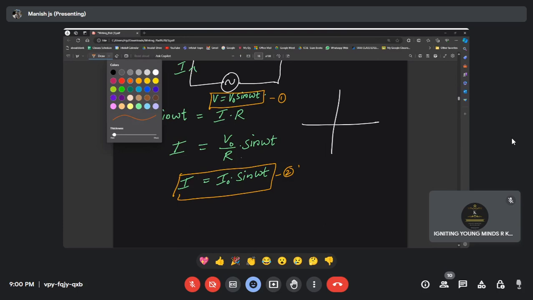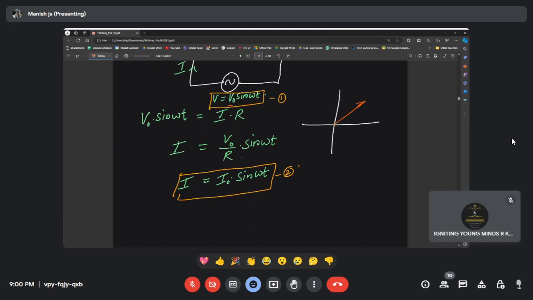Now, when I'm going to express the voltage expression, say V is equal to V naught sine omega t, I'm always going to express the amplitude of it. What do you mean by amplitude? Peak value. What is the peak value of the voltage? V naught. So that is what I'm going to express. I will express it using an arrow mark like this. So this is V naught, I will say.